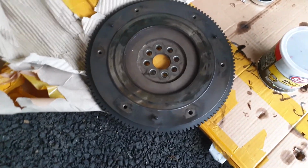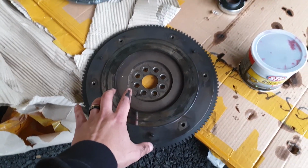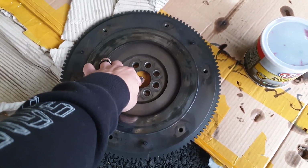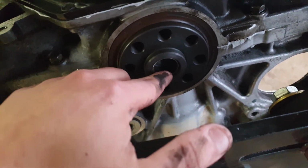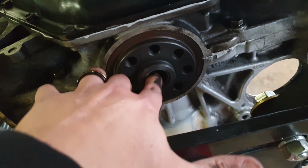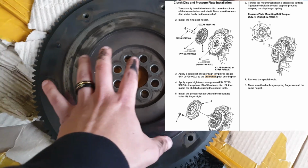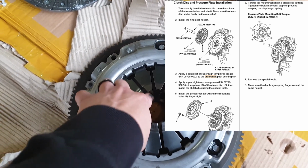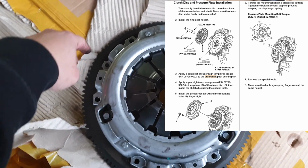thread locker. There's no magic in this, so once the flywheel is attached to the engine, you basically get the alignment tool. You put it, oh, by the way, you have to replace the pilot bearing as well. I have it there. I haven't done it yet. I don't have the tool for that, but you just stuff it with bread or a wet paper towel and you smash it and it will pop out. So you put the alignment tool, you put the clutch, and then you put the pressure plate, and with the alignment tool the clutch should be in position, and then you torque all the bolts to the flywheel.